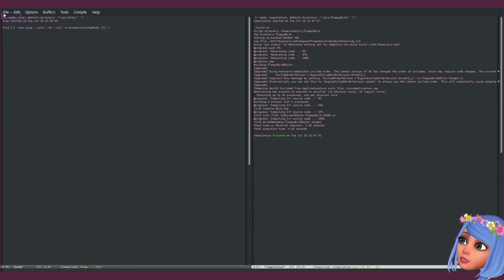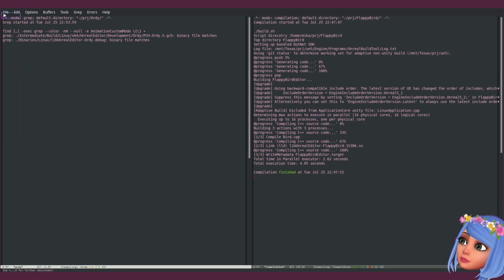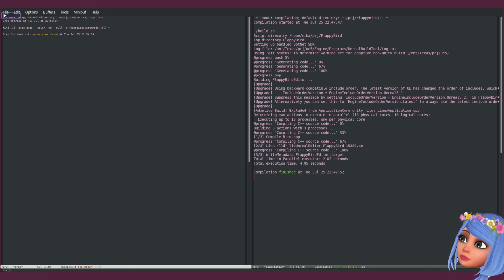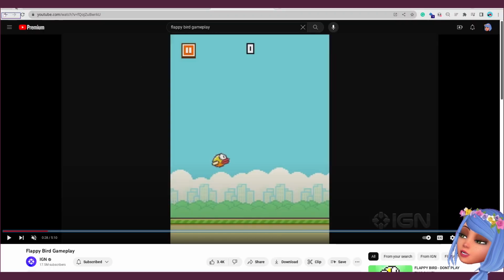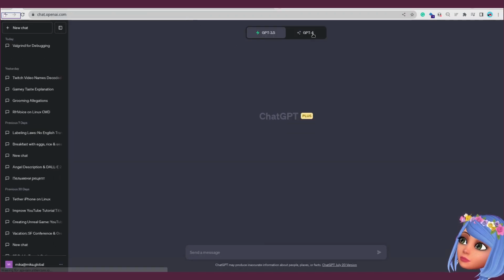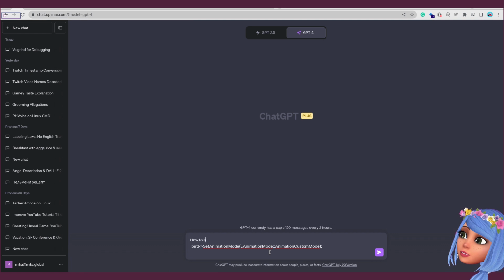Maybe... no. Nope. Let's ask ChatGPT. Maybe ChatGPT knows how to set animation for the skeletal mesh in UE5 in C++.